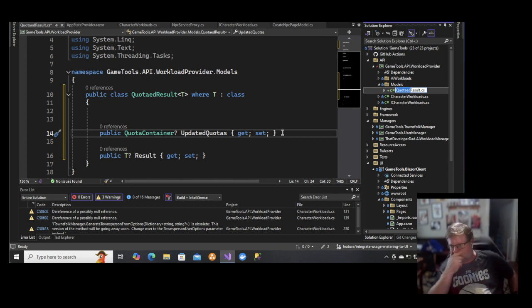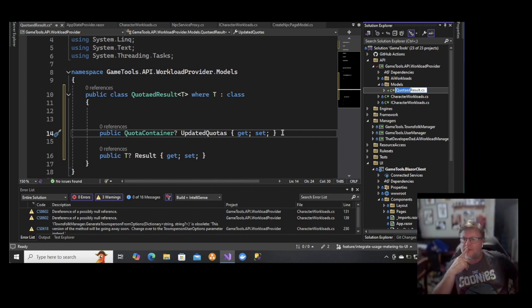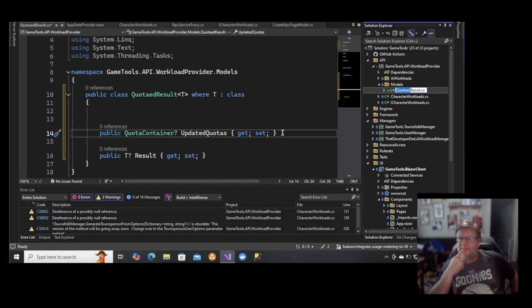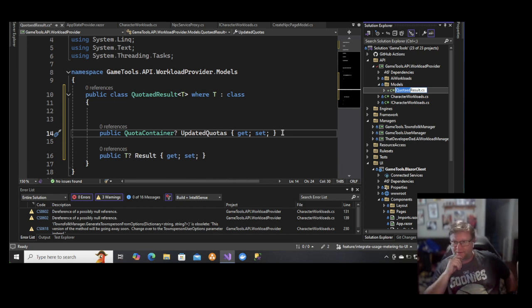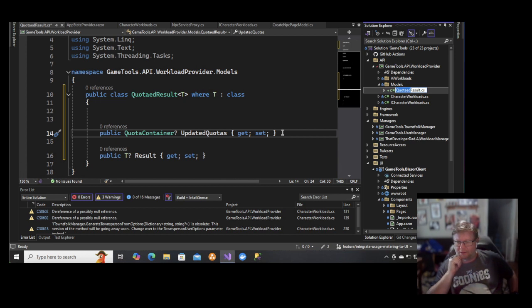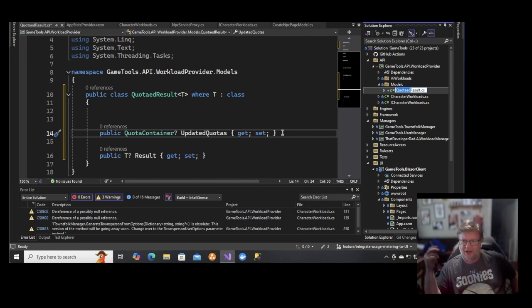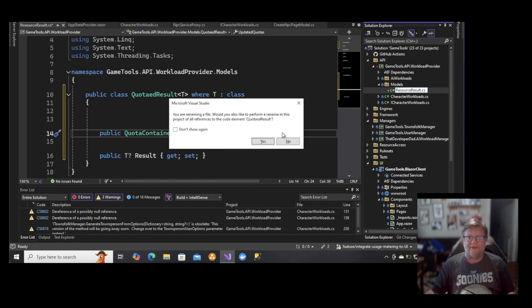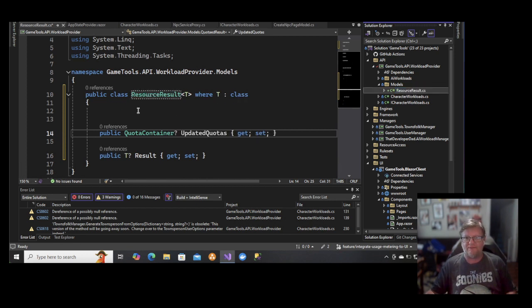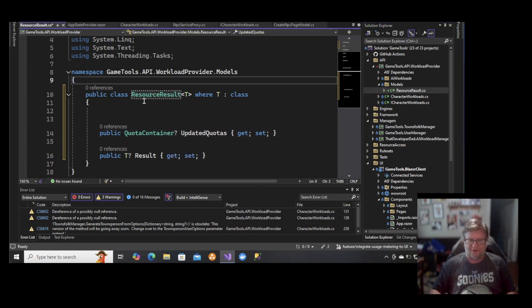Consumption, consumed, limited. None of those are really great. It's the result with the updated resource limits. Resource. There. Yes, I like that. Updated quotas and resource result.